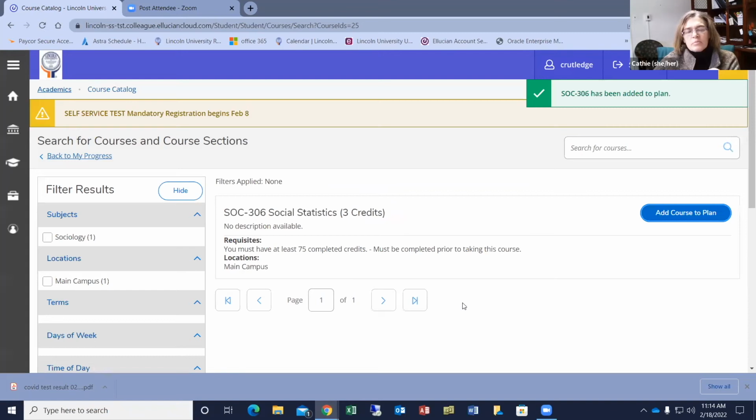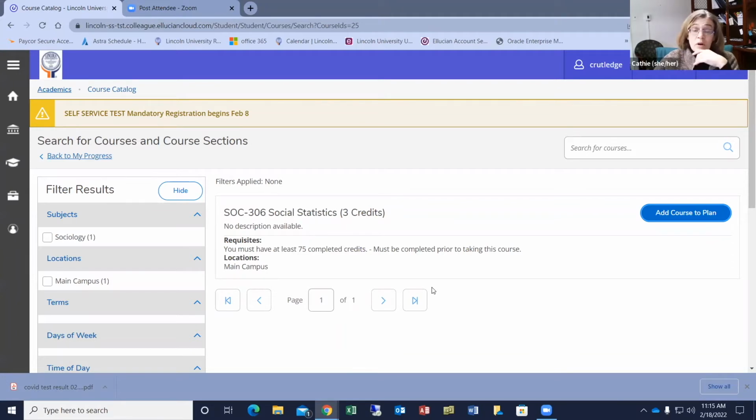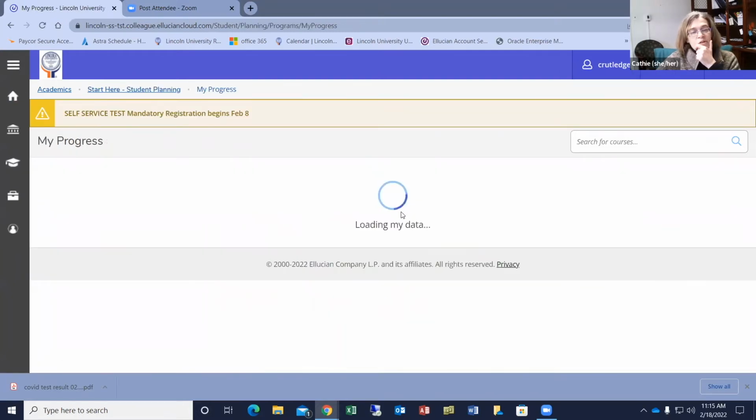Now, I don't think I have the session cycles in here per se, but if I put it on fall and they have it marked as spring only, it'll say you can't put it on this term as it's a spring only course. So you can't add a course to your plan in the wrong semester. It's going to be important that the departments keep their session cycles up to date as their curriculum changes. Does that make sense?